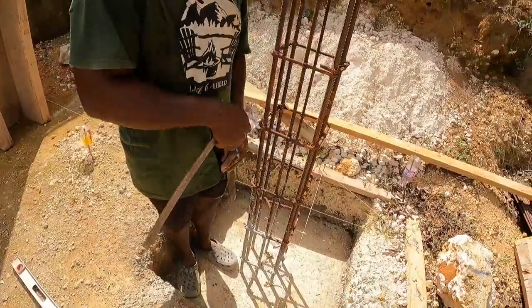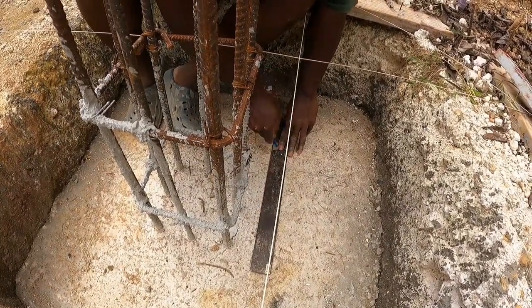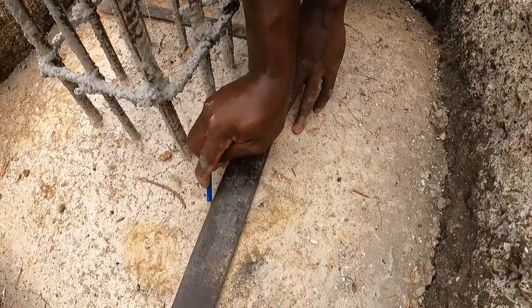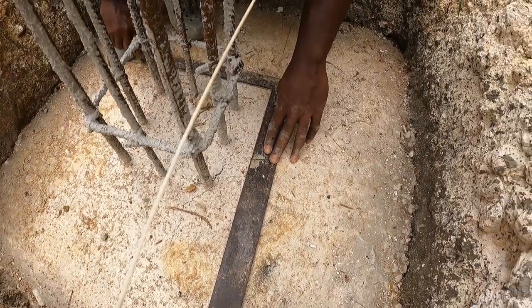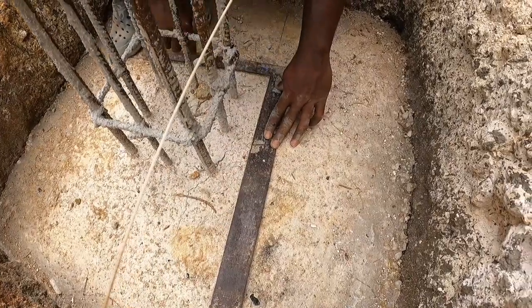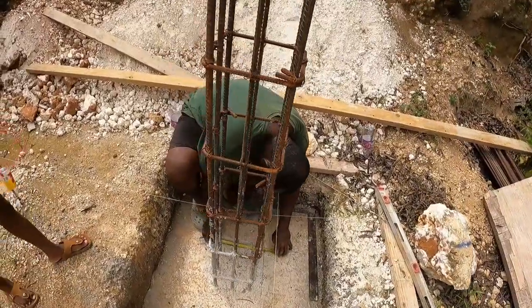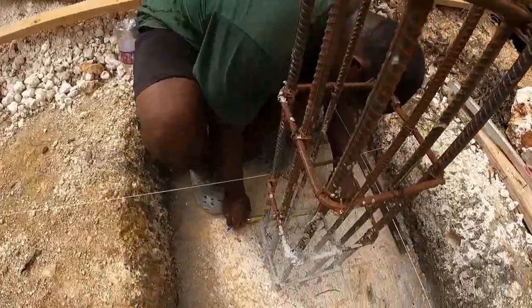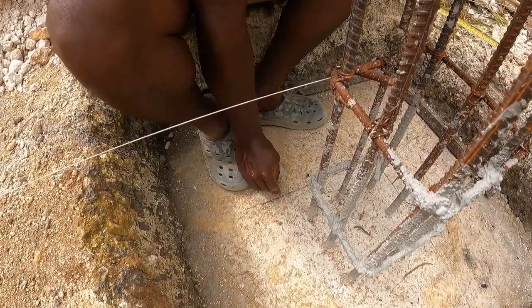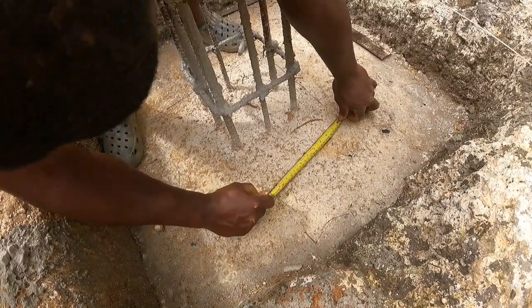Alright, you use the screw now. Measuring 1 foot, yes it is. 12 inches, 1 foot. Do you realize that there's a card on your leg?